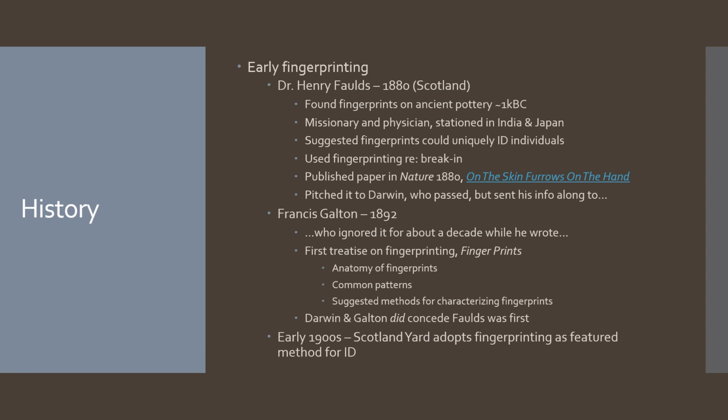Cool, send it along. In the early 1900s, this is when fingerprinting really took off as a means for identification and use in forensics. Scotland Yard, the esteemed UK investigative detective branch of their police force, adopted fingerprinting as the featured method for identification. They had sort of embraced anthropometry up to that point, not super duper enthusiastic, but they took it because what else are you going to do? They got their hands on fingerprinting and they said, to heck with anthropometry, this works much better, and took it on as their gold standard for identification.